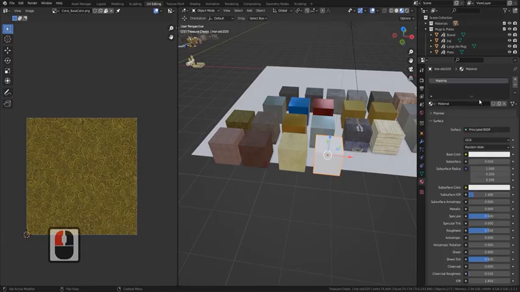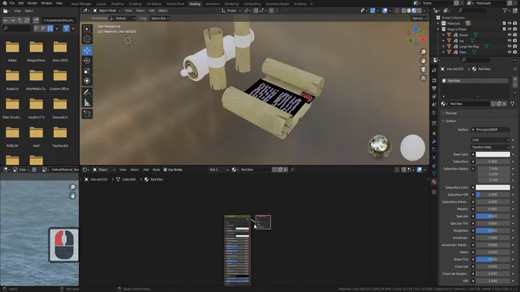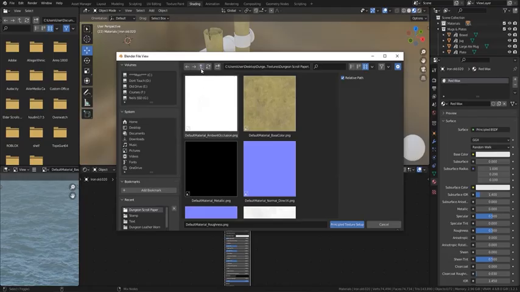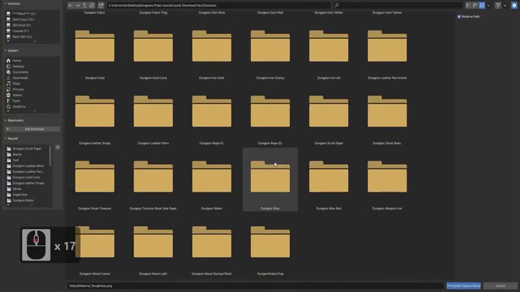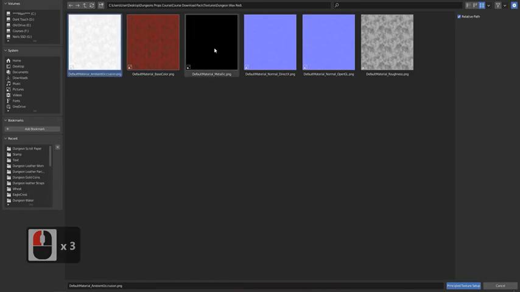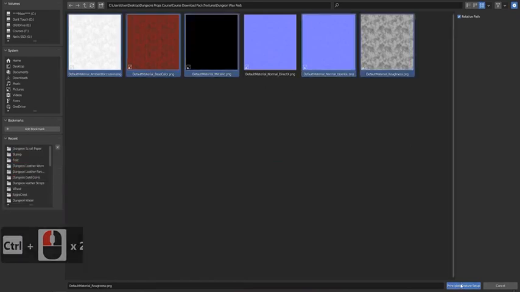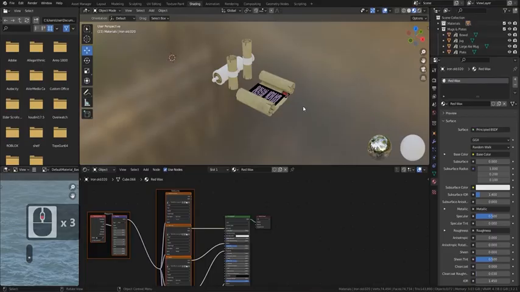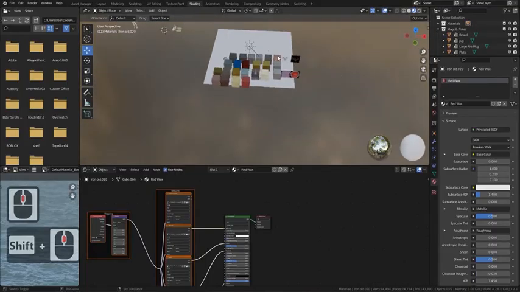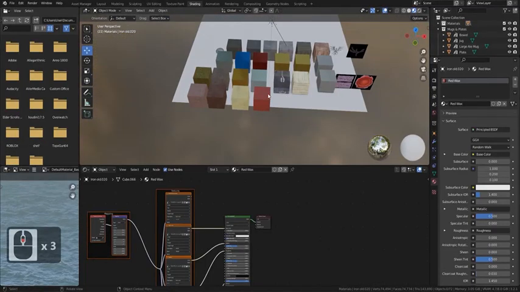So let's now go to new, and we're going to look for something called red wax for our scrolls. And what we'll do now is we'll go to our shading panel, and I'll just quickly bring this in. So Control Shift T, click the up arrow, and I'm going to go down, and it's Dungeon Wax Red, this one here. And let's select them all like normal, bring them in. Let's press dot. So that's actually not working. Well, there is our wax anyway. So we've got our wax now ready for the next lesson.